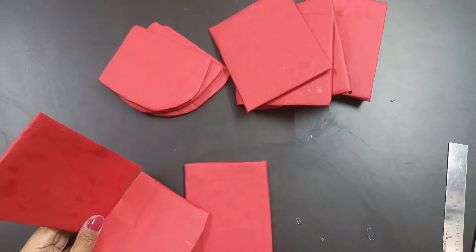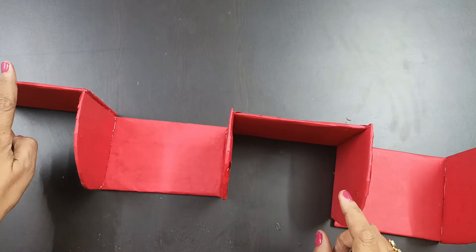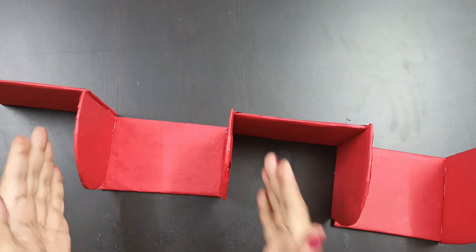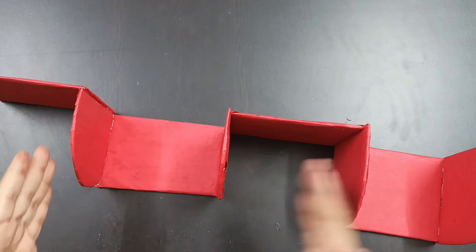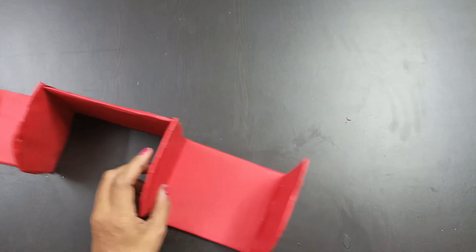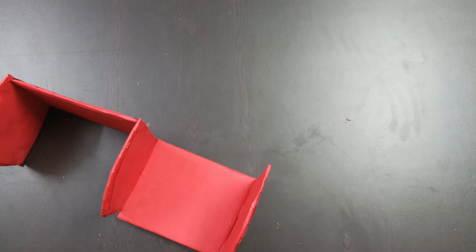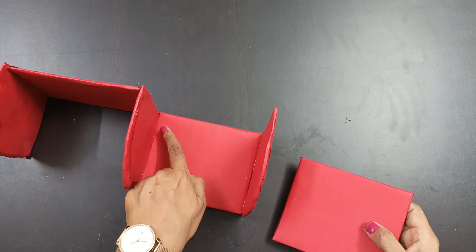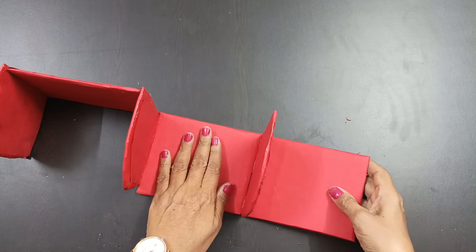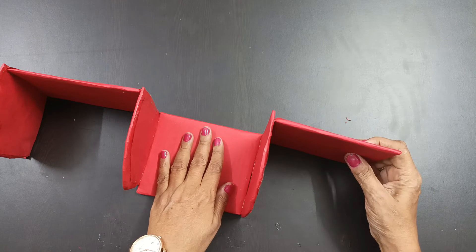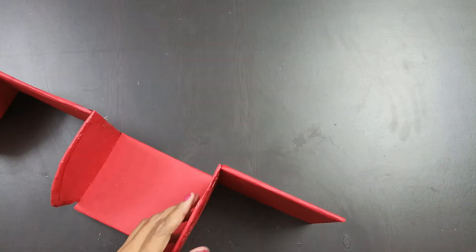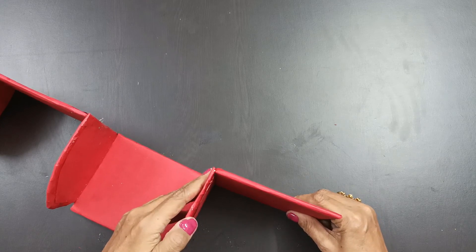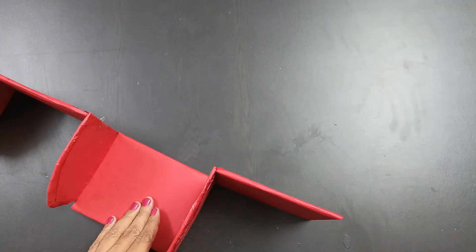I will stick and show. I have stuck this. See, you have to go alternate: one, three, two, four, and the base should be for every rectangular. Okay, I have stuck two. Now I'm going to stick the last one. Now how it should be: this should come in between, the base should come in between. Like over here also it is in between, here also this part it should be like a sandwich. But over here I'll stick and show you all. See here, this should be in a line. The alignment should be with this line.